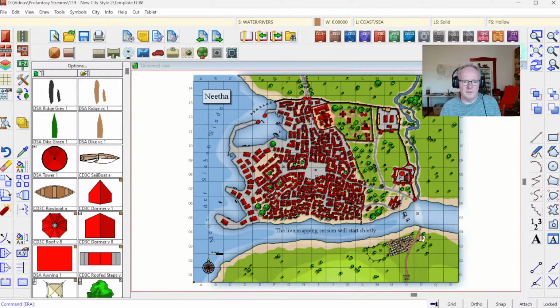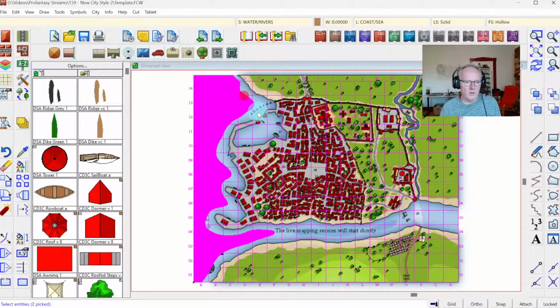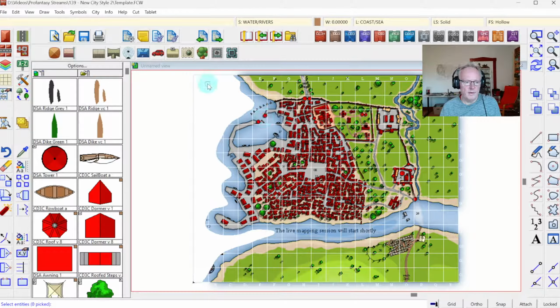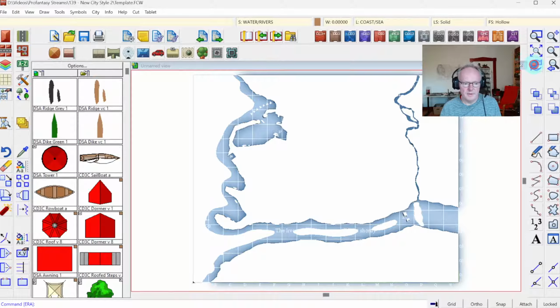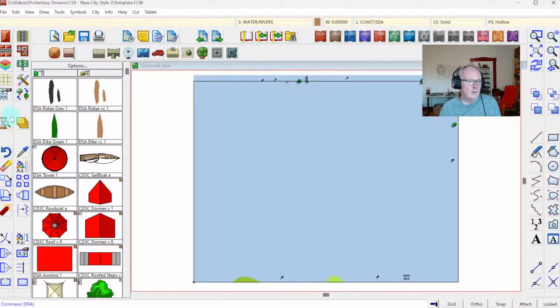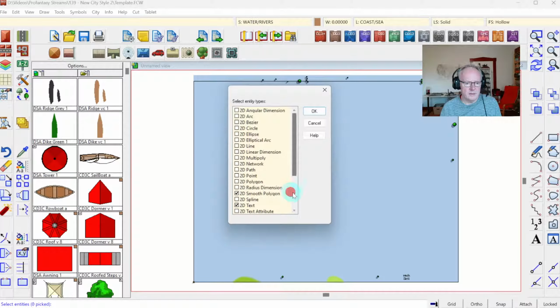I'm also going to erase my grid and everything here in the center of the map. Erase any text and symbols.